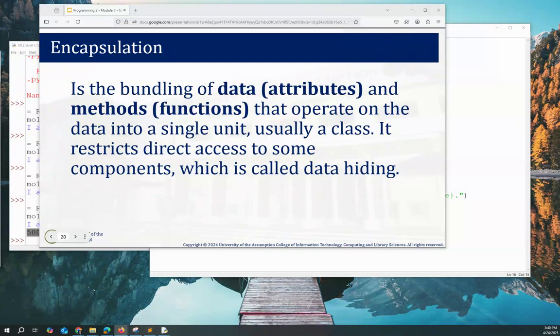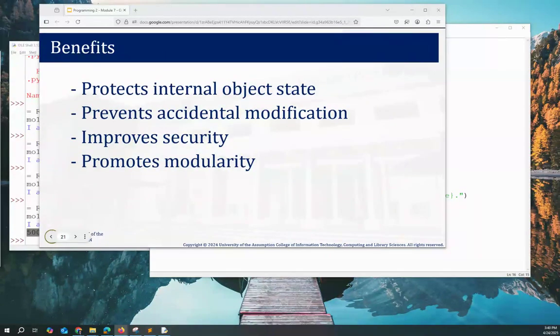So what are the benefits of encapsulation? Encapsulation offers several key advantages when designing and organizing code in object-oriented programming. Number one, it protects internal object state, wherein encapsulation will keep the internal data, like variables, hidden from outside interference.